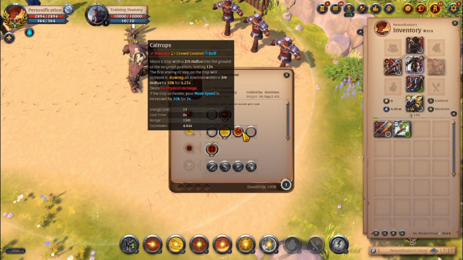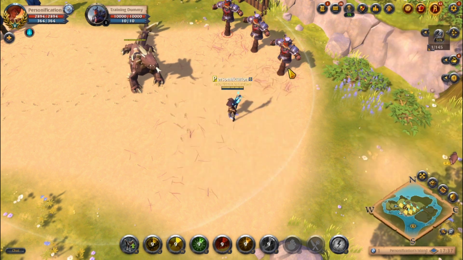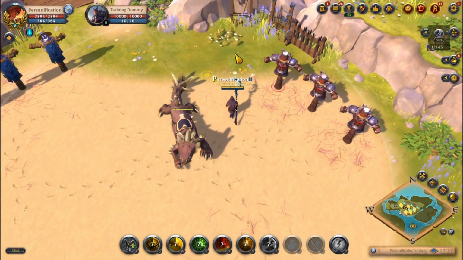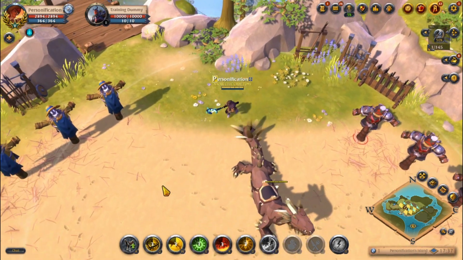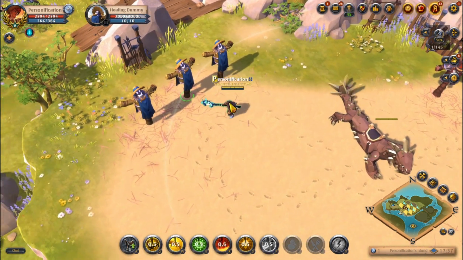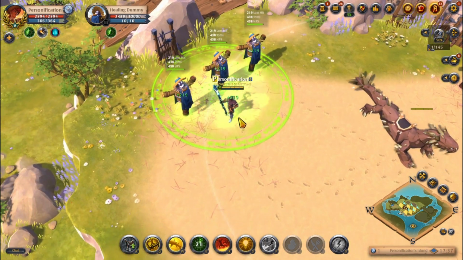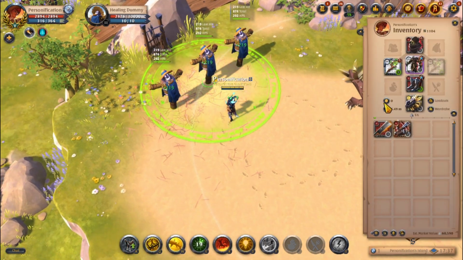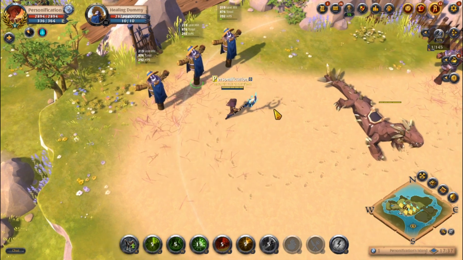For magic lovers, the fire staff is a beginner's dream. It dishes out high area of effect damage with spells like Firebolt and Wall of Flames. It's excellent for clearing mobs in PvE and feels rewarding to use right away. These weapons are not only approachable, but also scale well as you level up, making them smart picks for new players.